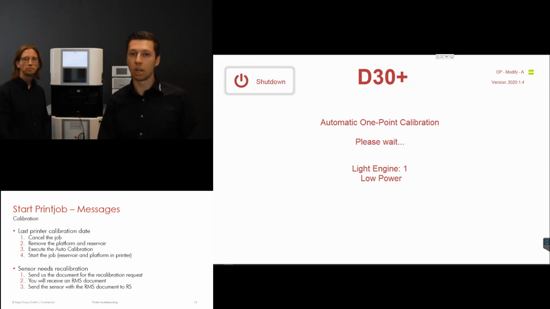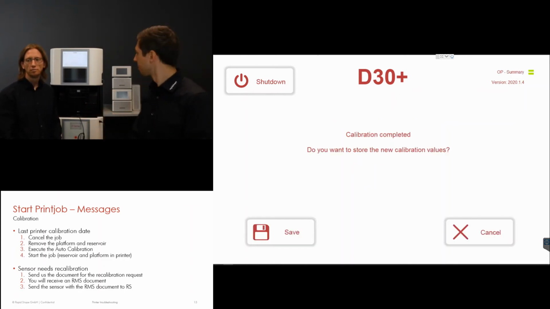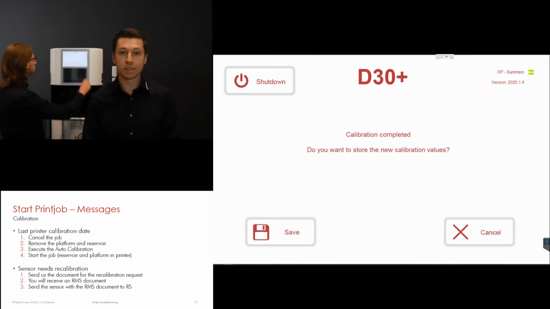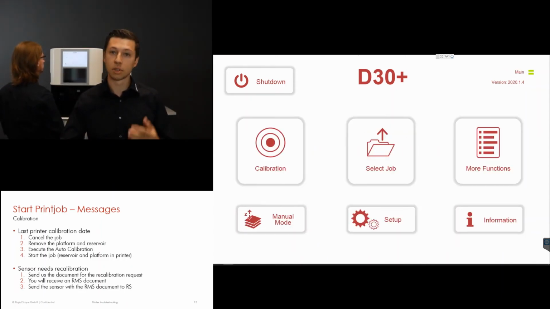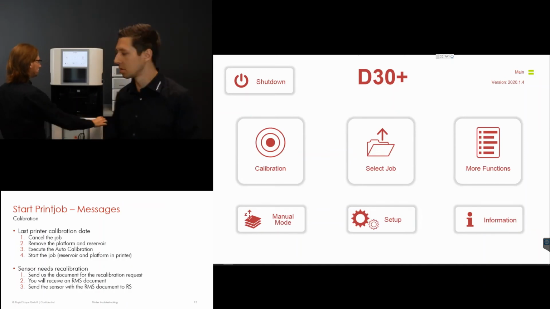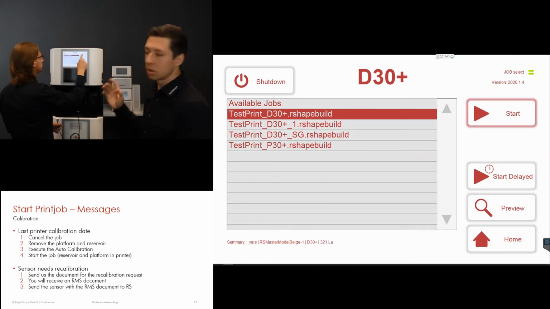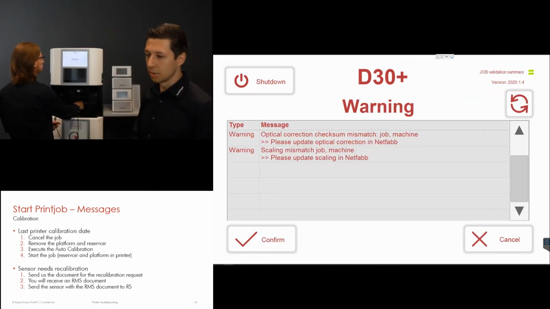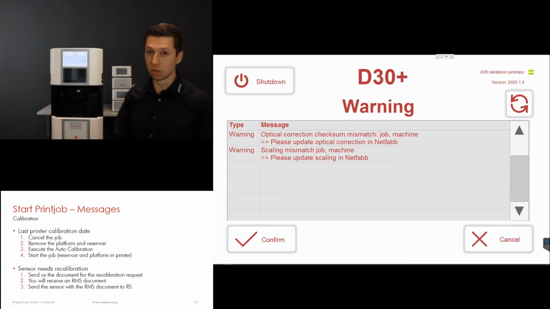The machine is now allowing a bigger deviation. So if the sensor and the machine are pretty much different, it still says calibrate, I know what I'm doing. All right, okay. Beautiful. Calibration is completed. We save the calibration, and now the issue with the calibration is gone. So we can have a look in the select job again. Let's take the first one. So we did the calibration, and now there are still a few messages. I think Robert can show us them when he gets rid of all the other things.